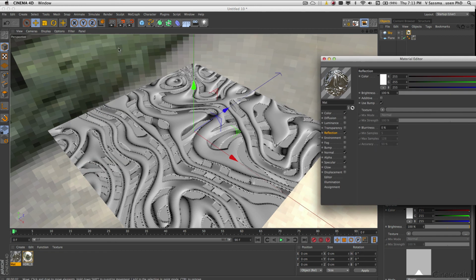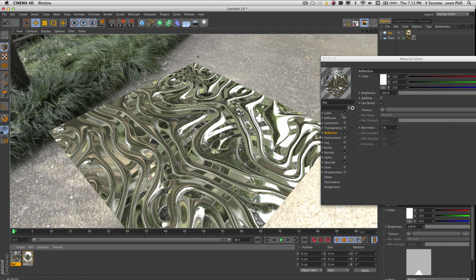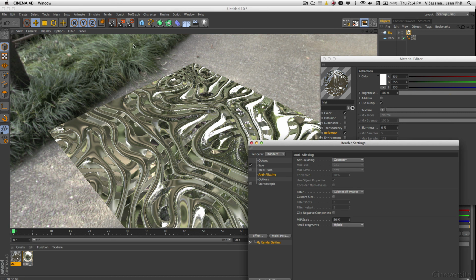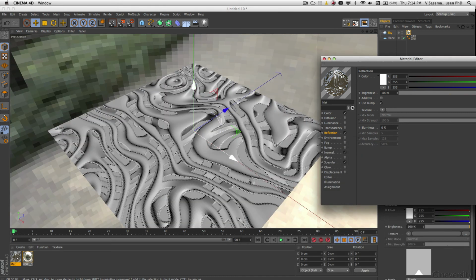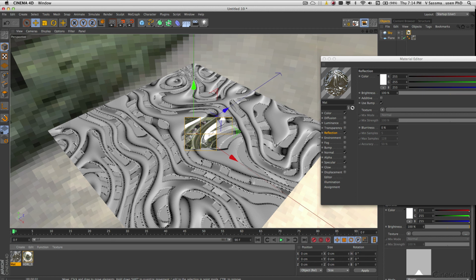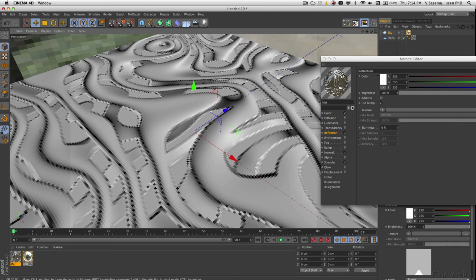So now we get something, and it will be a little bit milky because the color is on, but you see immediately we get all these reflections, and the artifacts are here because the anti-aliasing is too geometry, and that takes more time to render, but then the jagginess goes away, and we can go even closer into it. It has some potential here.